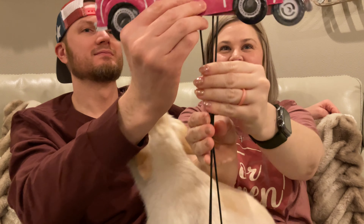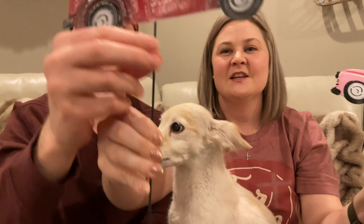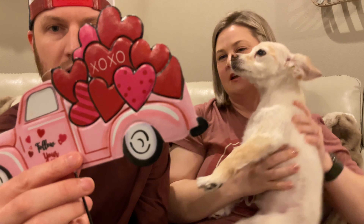I found some yard signs: we've got a little truck filled with hearts, one that says 'heartbreaker,' one that says 'struck by love,' and then one that says 'follow your heart.' If you really didn't want to use these as stakes, you can get the stake out of there, fold that little metal thing, and then you have a hook to hang it instead. We'll probably want to stake them though.